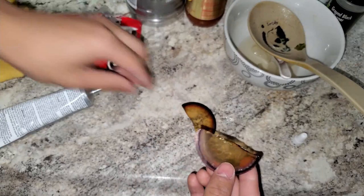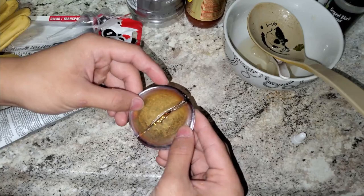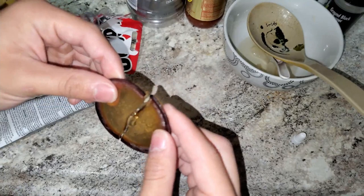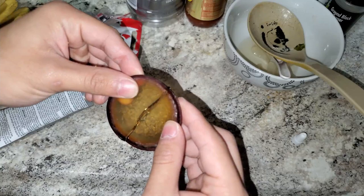I'm gonna put it together. Oh, is that the opposite? Whoops. There you go. Now I'm gonna put that together. I'm gonna let that dry.